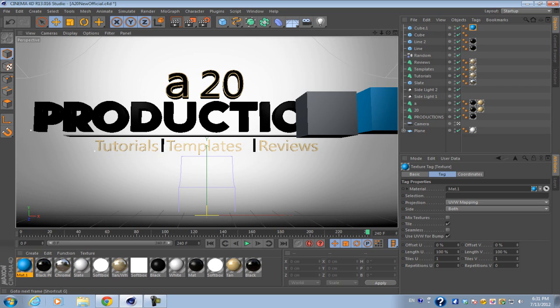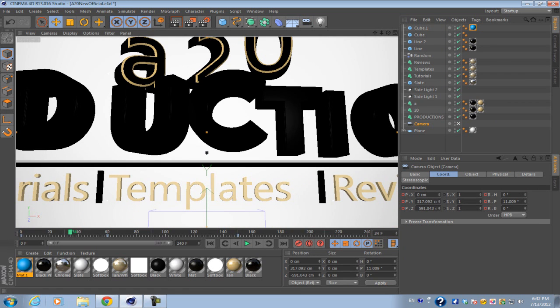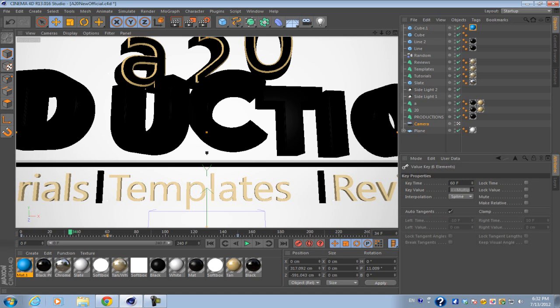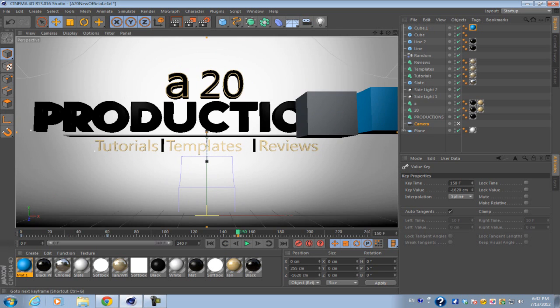These two arrows right here can switch between keyframes. Now I haven't selected anything with keyframes yet, so if I select my camera, keyframes in Cinema 4D are represented by these little blue rectangle boxes on the timeline. I'll zoom in. They're a little hard to see, but those are keyframes and you can actually select them. And these two little arrows, you can switch between each keyframe you have set. And these little arrows on the inside, you can browse through your frames. And of course you have the play and pause button.